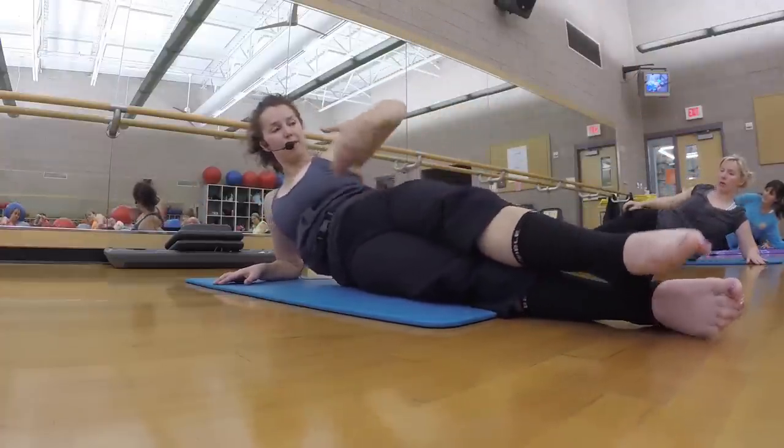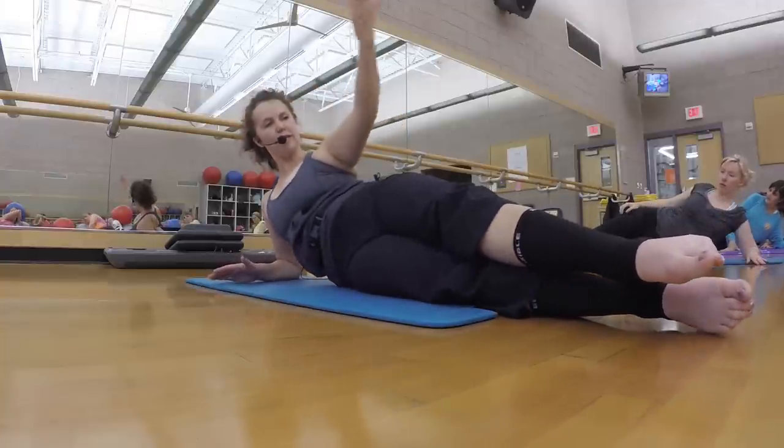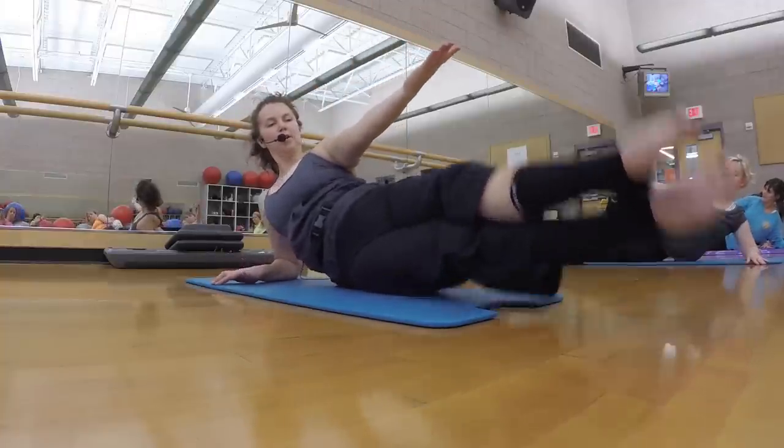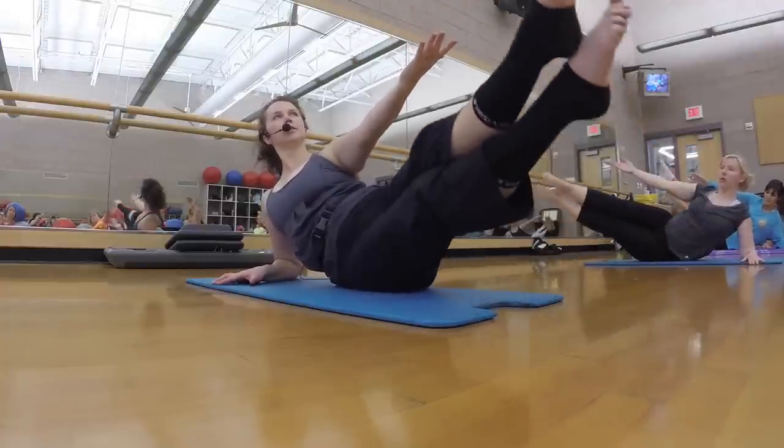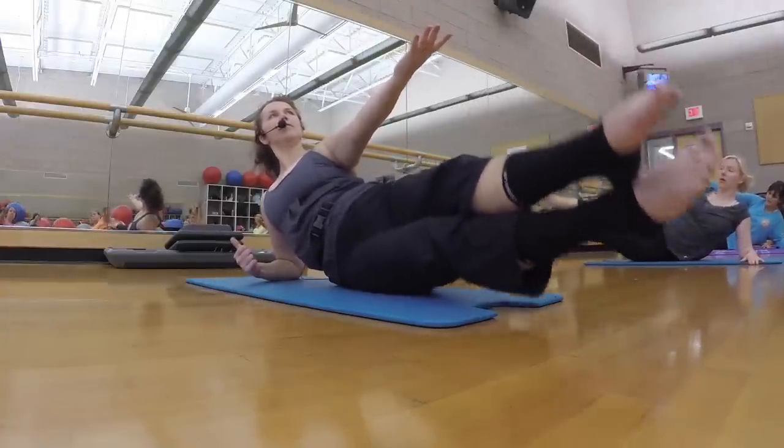You're on that hip, so you're not backwards. You're on the hip. Reach out. Both legs. Pull. Posture up. Don't dive the chin or the shoulders. Lift up and out of the love handles.